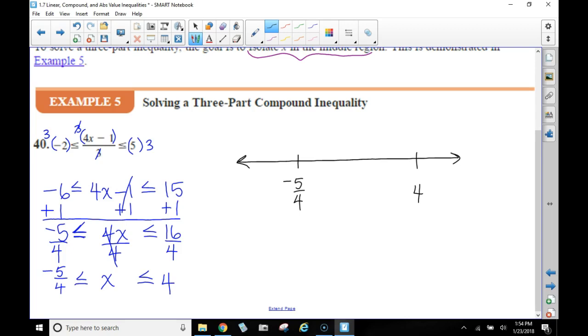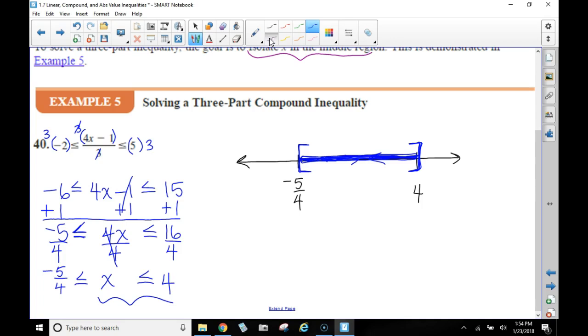Okay, so check me out. I'm going to shade in values of x that are greater than or equal to negative 5/4, bracket at negative 5/4, and stuff that's greater than that would lie this way and on, but at the same time, x is less than or equal to 4. So another bracket at the 4, and stuff that's less than the 4 falls back to the left. Okay, but for it to satisfy the entire inequality, those values for x have to stay in between negative 5/4 and 4. That's the graph of that inequality.